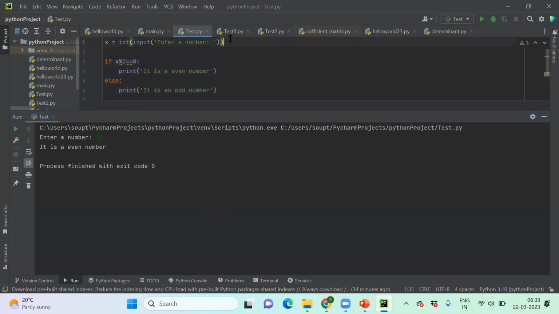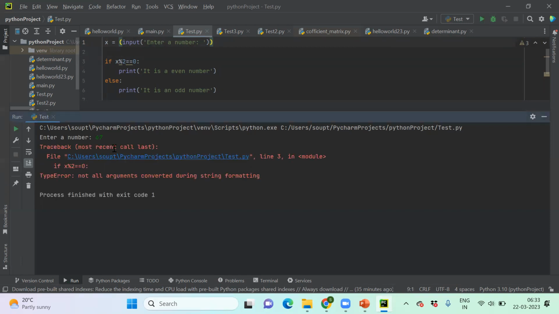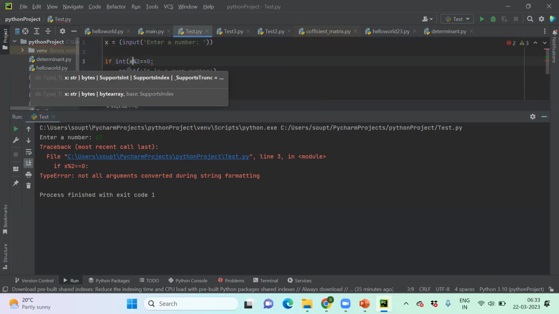The first statement is triggered. Then I'm putting a particular number over here. It is stored in x with integer format. Otherwise, we cannot do this kind of operation if it's not an integer. If we remove the integer part over here, okay, brackets are fine. Let me put 67. It's showing an error because this kind of operation cannot be done on a string. Let me pass integer over here as well. It should be working.